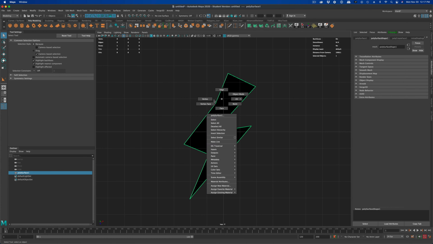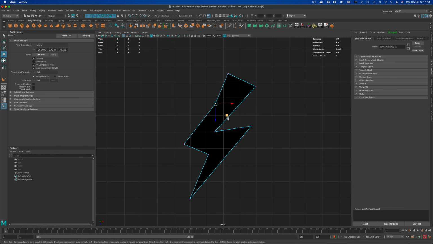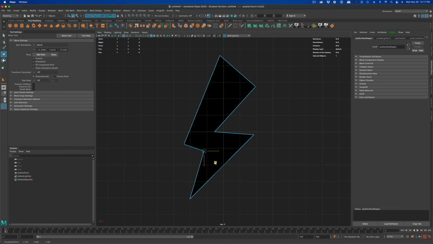And now what I can do is go to my vertex points and move these around. I'm looking for something fun and gamey. Actually, you know what? I don't really need two of these points. I'm going to merge these together. It's kind of throwing me off because I want this part to be thicker, but I don't need two points up there. So something like this is what I was looking for. This is kind of tapering down, and this has a fun shape. So this is all I want.